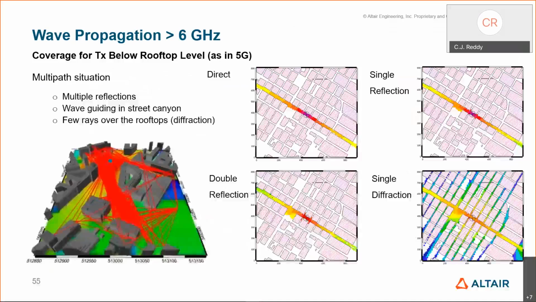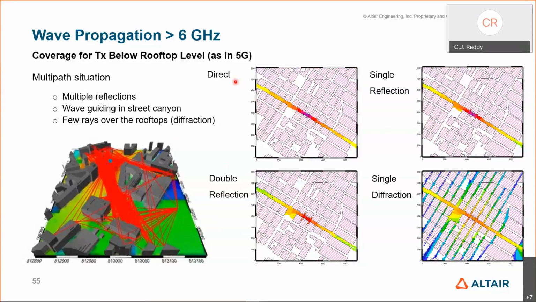So what happens in ray tracing when you have, let's say, a transmitter below rooftop level? Similarly the case for 5G, because you don't want to put it on the top of the roof of a tall building where it has to propagate for a longer distance. So if you put it at a lower height, for example, even 5 to 10 meters height, what happens is that there is a street going around here. You can see most of the rays are within the street. And of course, there's some going around and coming back here.